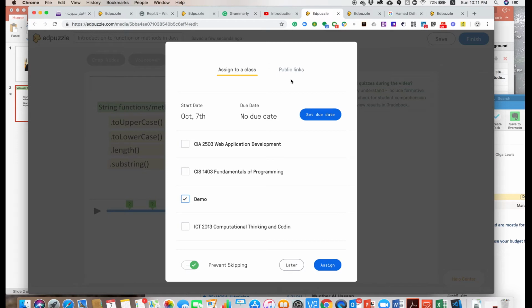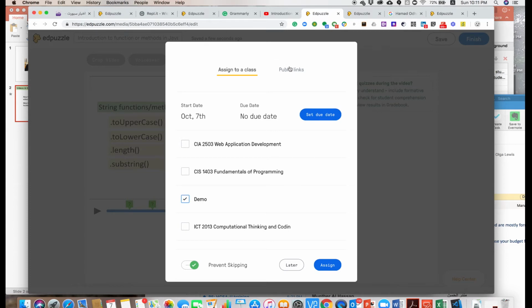And the other thing up here, the video is now considered an assignment that the students are required to complete. So they have to watch it, they have to answer the questions, and that's it. So you can give it a start and end date for the due date of that assignment. So your students have to do it within that time. And this is again important to get students to do the work.